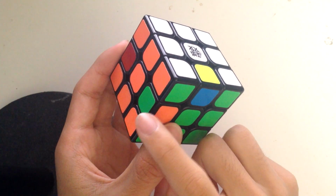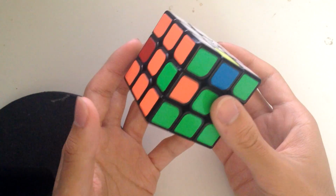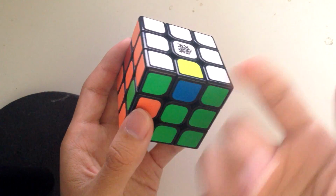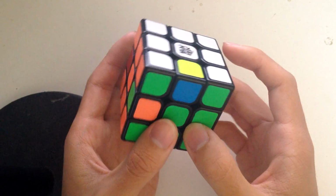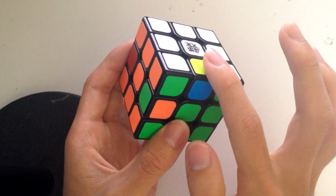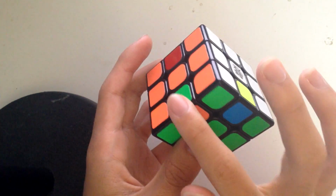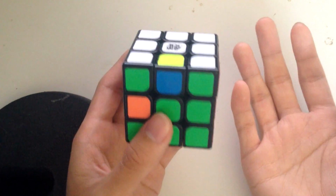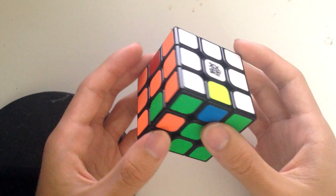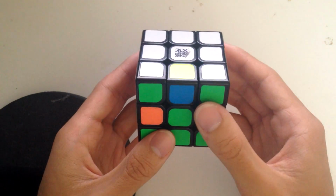Okay, so now the piece in the front-left position is actually in the correct spot, but in the wrong orientation. So we can't really send it anywhere because it's already where it needs to go, just flipped wrong. So in that case, what I would do is send it into an unsolved spot. So I could send it here, and what that's going to do is bring this unspecial piece, I guess, into here. And while that won't solve anything, it'll allow me to have a better piece in this position that I can actually solve. So I will send it here. It could be up front or front up, it doesn't really matter.